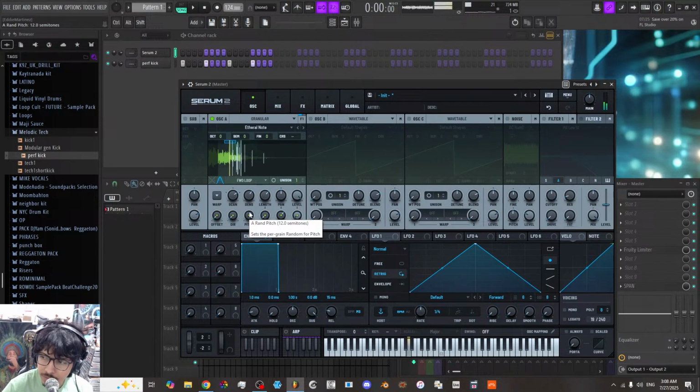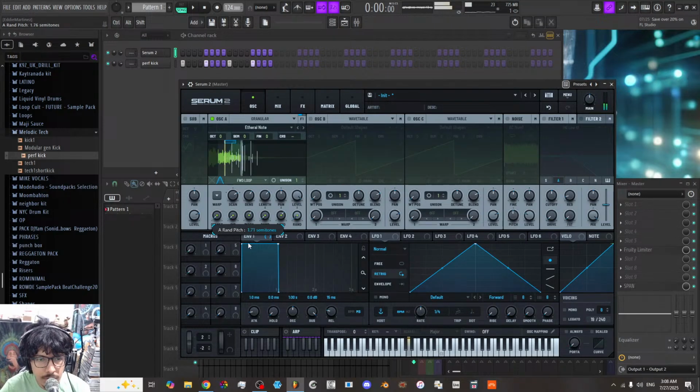Hey, what up, Laprex? This is kind of cool. I like this. Sets the pre-gain random for the length. What is this? Sets pre-gain random for level. Oh, this is for the pan. Sets pre-gain random for direction.